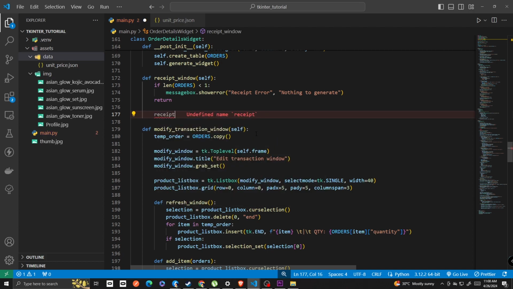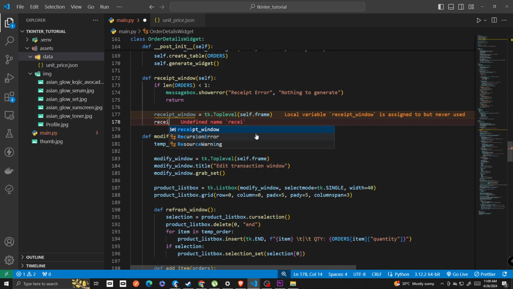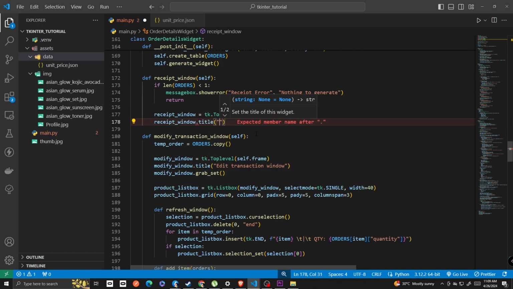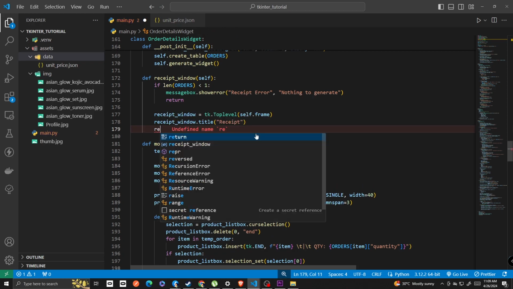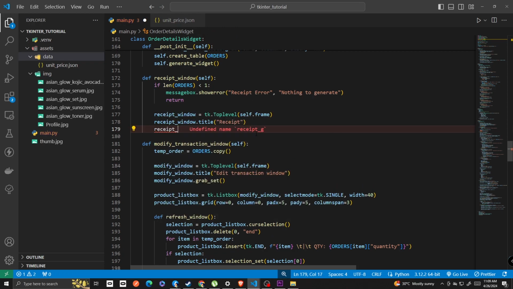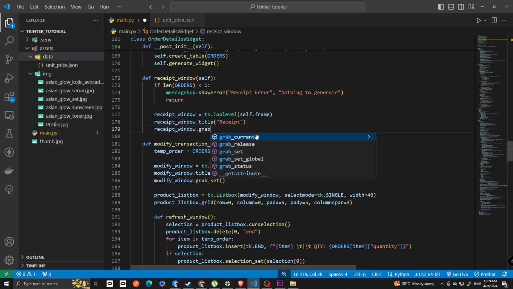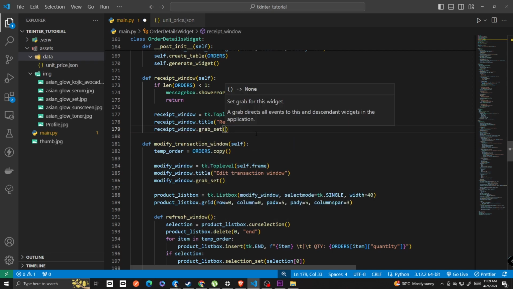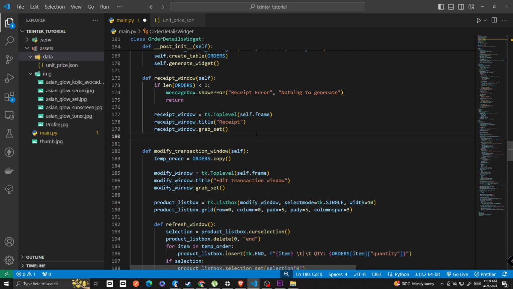Receipt window, and then under this, it should be: receipt_window equals tk.Toplevel(self.frame), the frame that we're referencing. receipt_window.title equals receipt, and then we call grab_set again, so that the previous window is locked and we're focused on this one.